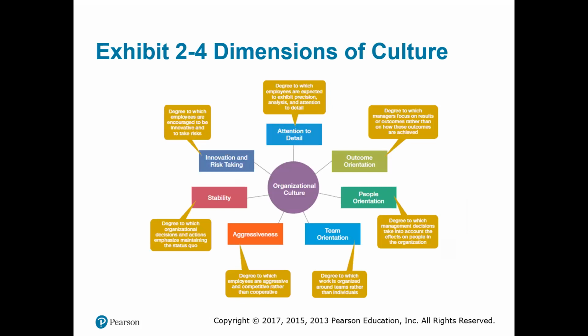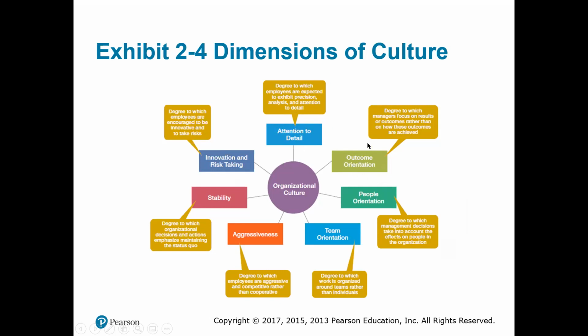Okay, different dimensions of culture. First one here on the left side, I'll point this out: innovation and risk taking. I think 3M as a company, innovation and risk taking, they encourage small teams to work and take risk and continue to innovate. Attention to detail, companies that are into auditing, say, for example, Deloitte or Price Waterhouse Coopers. I mean, these auditing companies, their cultures, they pay attention to detail. All consulting companies pay attention to detail.